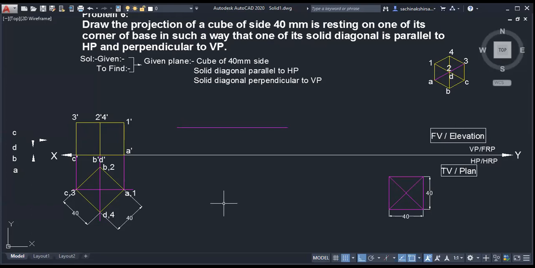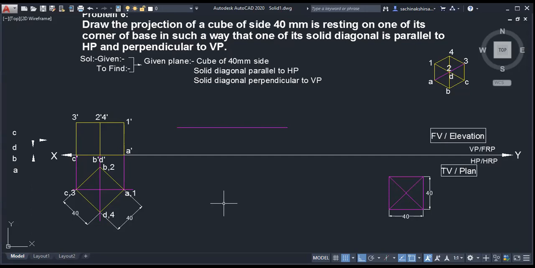Whether these two conditions are possible, शक्य आहे का? No, sir. No. कारण इथं आपल्याला स्पेसिफिक सॉलिड डायगोनल कुठला सांगितलेला नाही. One of it is said that one of its solid diagonals, one of anything, it will target in the first stage C dash 1 dash. हे पॉसिबल आहे का? C dash 1 dash हॉरिझॉन्टल करणे आणि A dash XY वर होल्ड करणे. Is it possible? No, it is not possible.